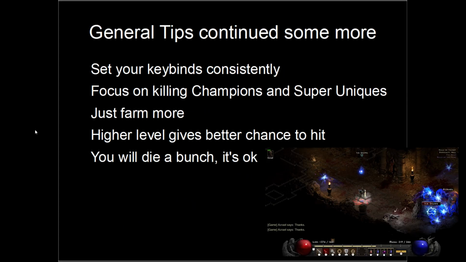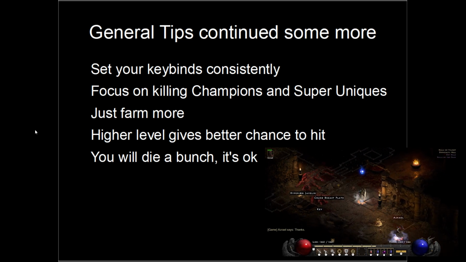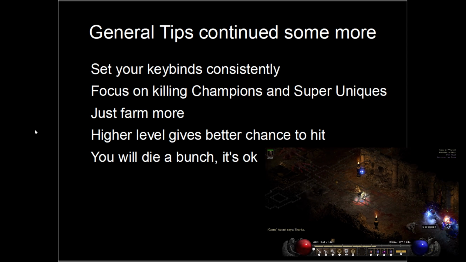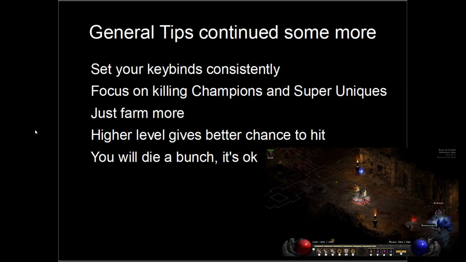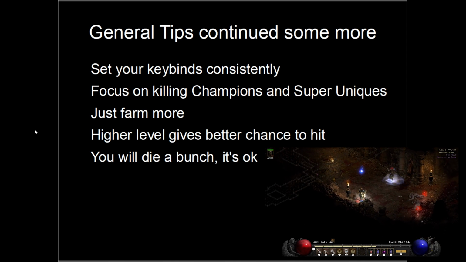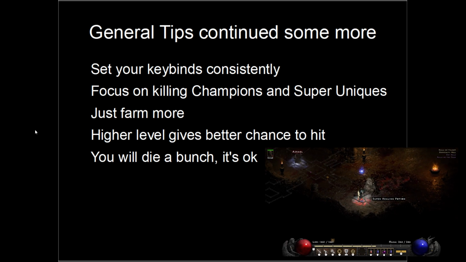Something else that I do, I have been setting my keybinds consistently for 20 years at this point. I always have the same skills in the same spot. So for instance, my energy shield is always on the same button on my sorceresses as my battle orders is on my barbarians, or my holy shield is on my paladins, or my Valkyrie is on my Amazons. I always have those kind of skills on the same button. I always have my main attack on the same button.